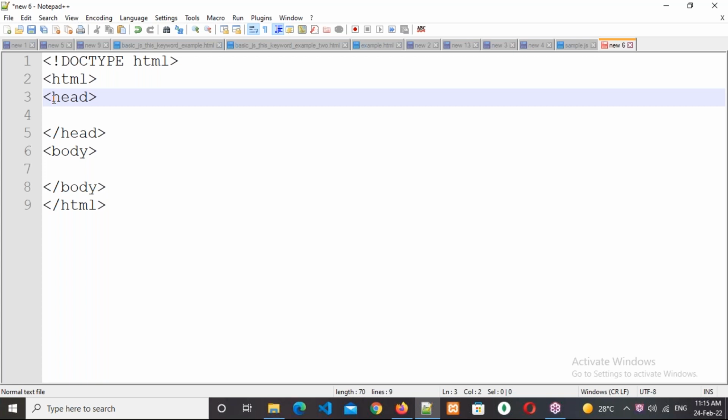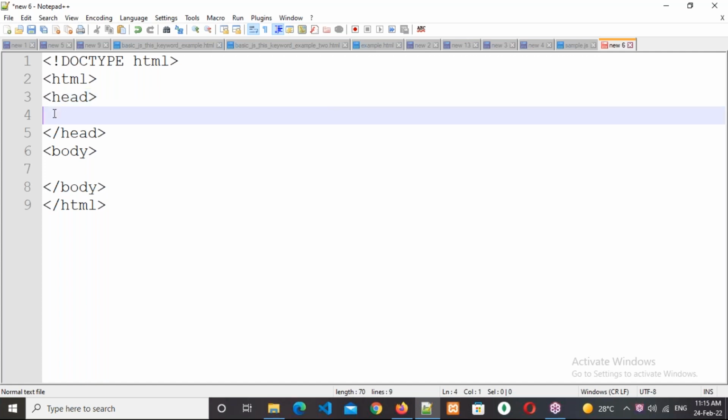The CSS we can write in external CSS and call it in the head tag, or else we can write internal CSS in the head tag also. Clear, everybody? That's the purpose of the head tag and body tag. So now, what else can we do in the head tag except providing information?